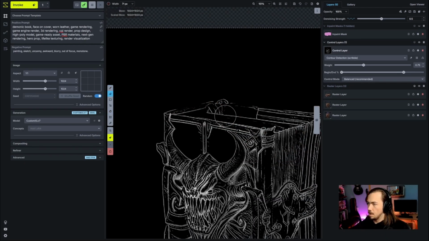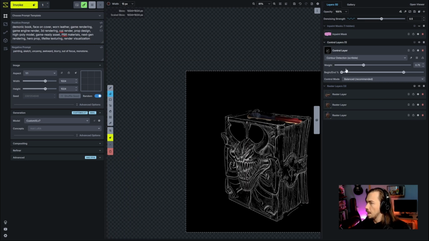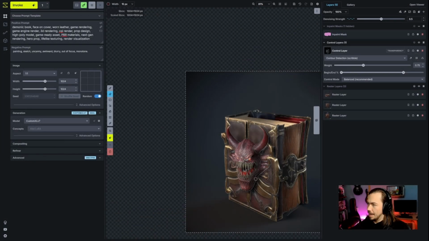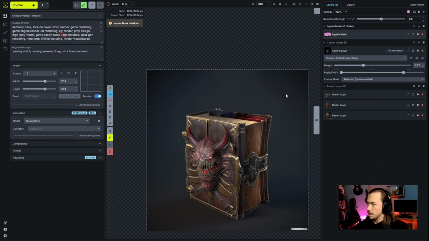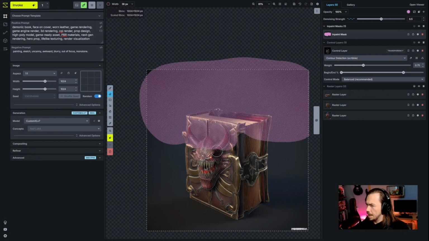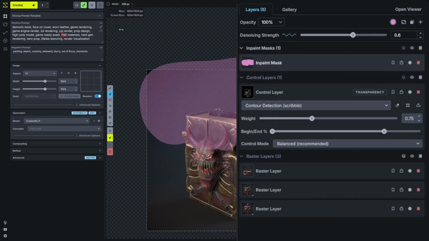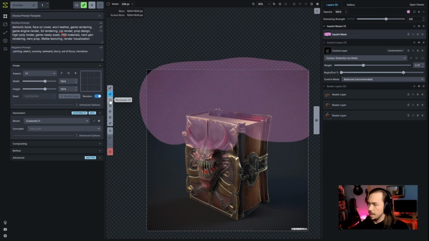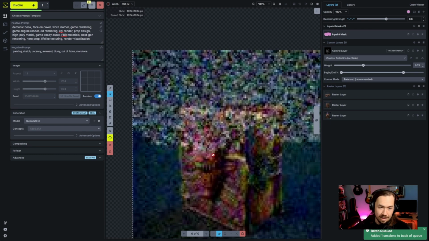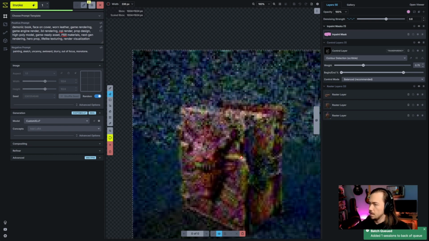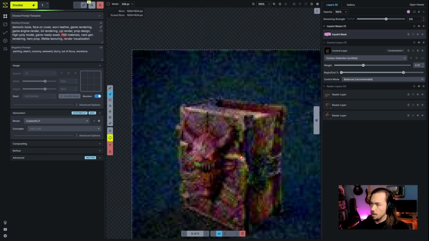So I'm going to get my eraser on the control layer itself and erase that out. You can either erase it or use black on the control layer to say, don't put stuff here, or don't control this part of the shape. But I'm locking in that shape so that I can come in and do some more inpainting. So we'll do that. And maybe I can get away with going a little bit higher on that denoising because we've locked in the shape. It's not going to get rid of my horns, kind of keeping it on the rails.